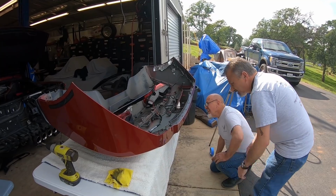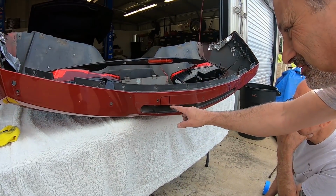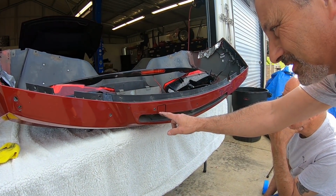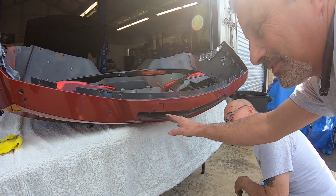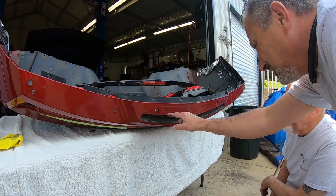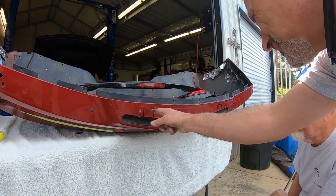So now, as you guys can see right here, this is what's going to have to get cut out. Now this kind of makes me feel a lot better, because I realized that we were going to have to cut this bumper, and it really kind of scared me, the fact that you were going to potentially have the chance of being able to see it. But if we stay within the inside of that black line, even if we had to put the other bumper back on, you'll never see it.